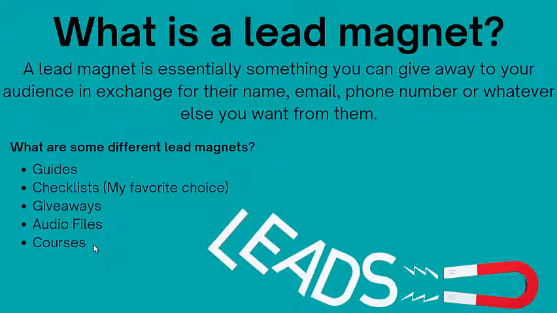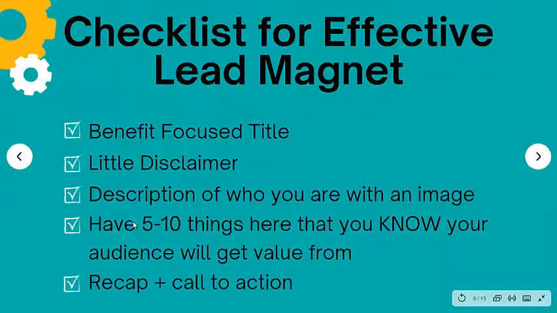So here's a checklist for effective lead magnets. This is actually a checklist that I could even put together and make a lead magnet out of. Basically, the very first thing is a benefit-focused title. So many people, when they market, make the rookie mistake of filling it with features. But you want to focus on the benefit to the audience.